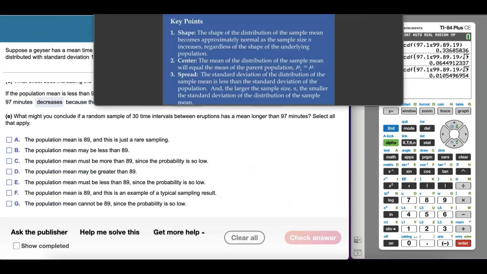And again, I just want to point out that that comes from one of those videos. I took this screenshot from one of the videos in the section 8.1 interactive assignment that talks about that change in the standard deviation here.